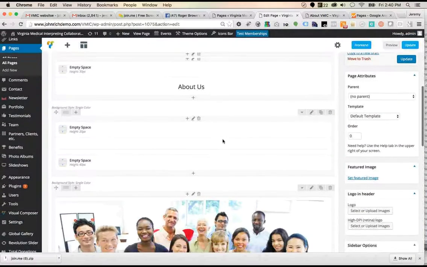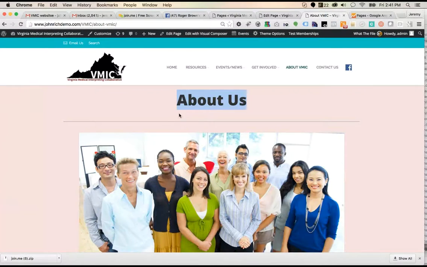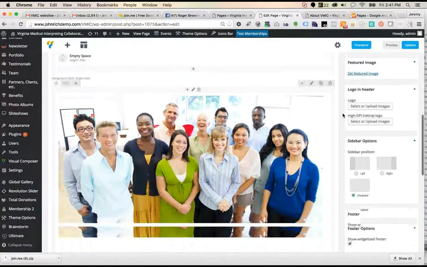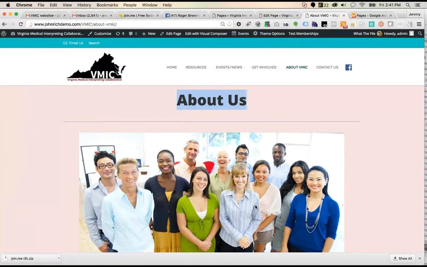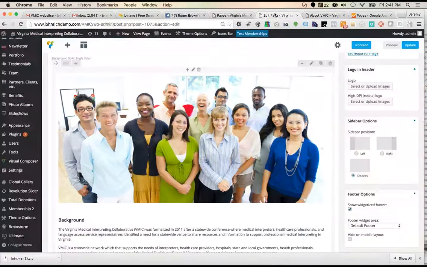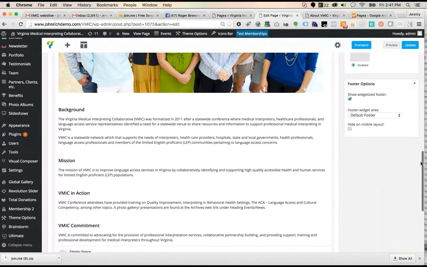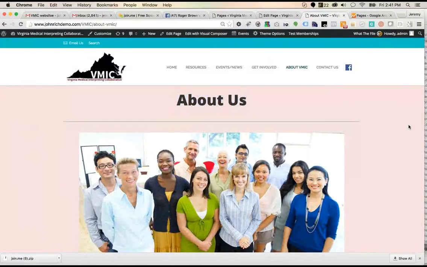Then we have some space at the top, which corresponds to this area. Then we have the picture, which corresponds to this picture. And then we have the text down here, which corresponds to this text that's right here.